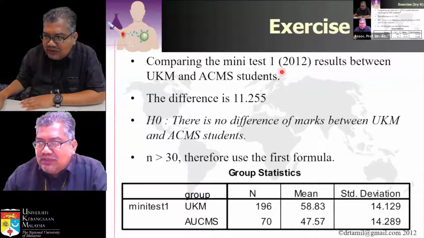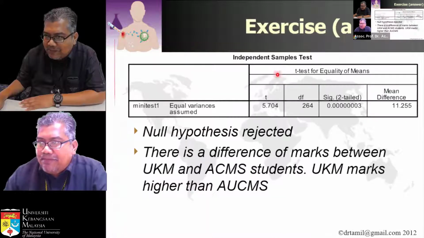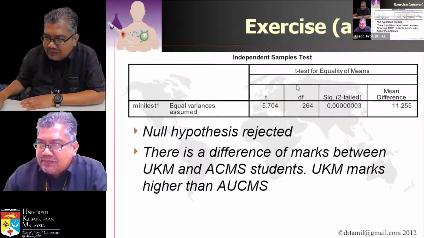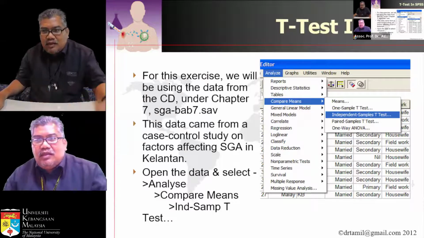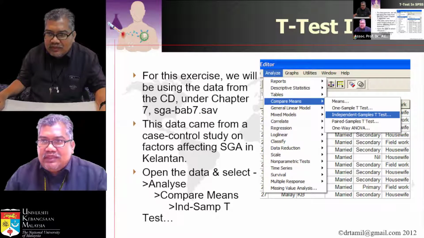I'm going to show the exercise soon. Okay. So here is the exercise you tend to have in class, but I'm not going to do it here because this session is online. Okay. So basically it shows that the p-value is significant. Okay. I'm going to demonstrate this in SPSS. Okay, I'm going to stop sharing now. I'm going to change screen.